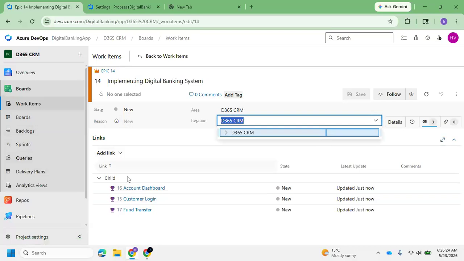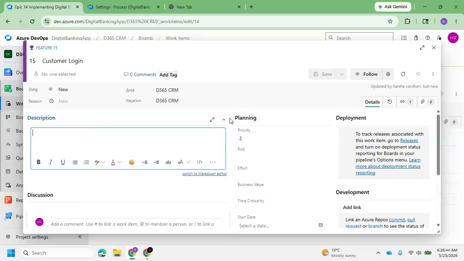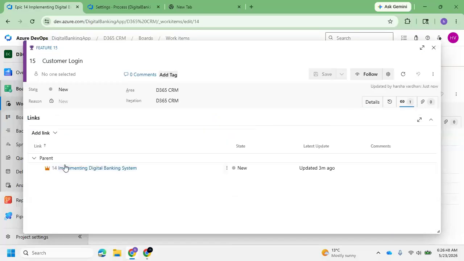Now going back to the customer login feature. In this feature, you define what you have to do for customer login. Again, this entire feature will be divided into small pieces like user stories. If you go to links here, you have the parent link.